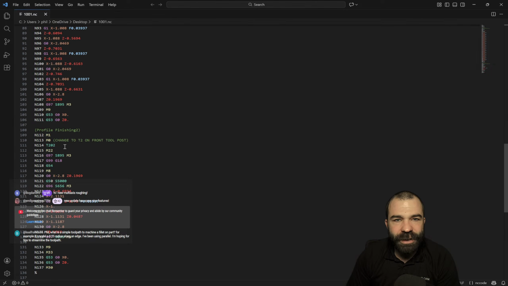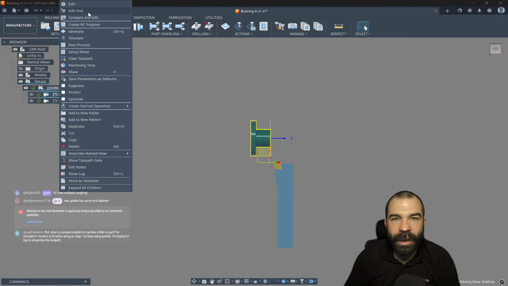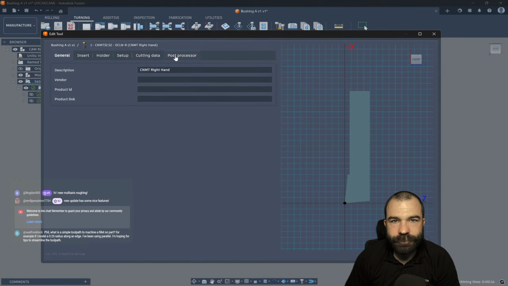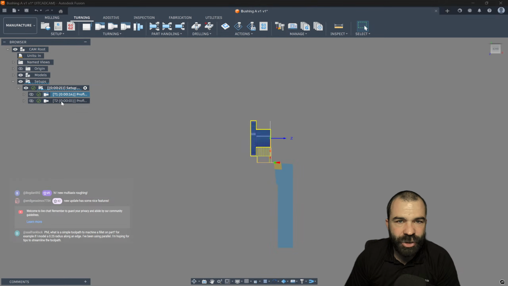What I'm really looking for is you're going to get down here, and this is going to be the key element. But we're going to do a couple of things here to this still, because this would be under the impression that we're utilizing a tool changer, right? This would send my tool post all the way back to the home position. So let's go ahead and start with manual tool changes. Again, we'll edit our tool one more time. We're going to go post process. We're going to check the box for manual tool change.